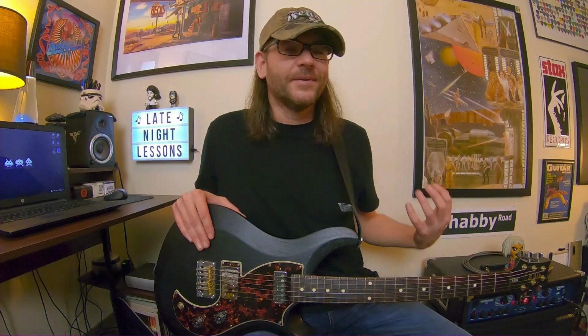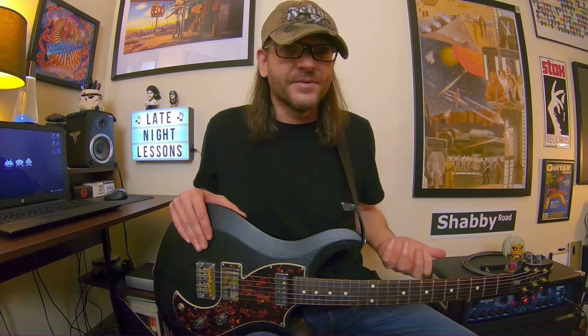But one thing about George Lynch that I've always admired are his custom guitars from ESP. And I'm not really a big swirly paint kind of guy, but if I got a guitar like that, I would probably buy the Kamikaze or one of the Tiger Sunburst kind of things, because they're so cool and they're visually striking. And of course the Skull guitar, there's a bunch of George Lynch guitars that are just striking, and they look great on stage, in photographs and stuff like that. Definitely very metal, very 80s, but they're so cool.